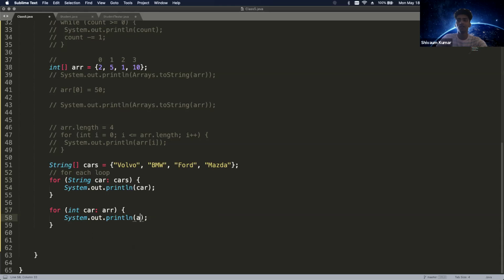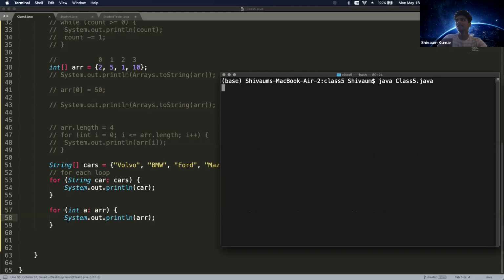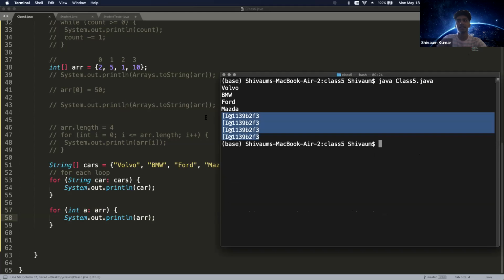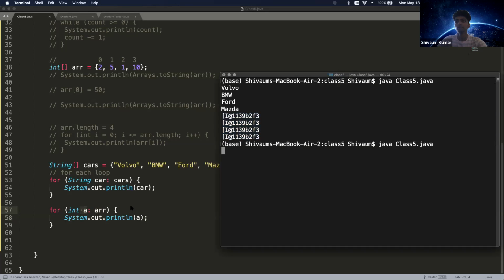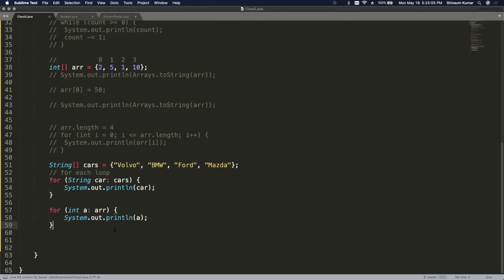Because if I were to try to do this, it's basically executing. So this is kind of confusing. This is for integer. I'll name this A again. So for an integer in my array, I'm going to print out the entire array. So that will just print out that nasty thing each time that I execute the array. So if you're trying to print out the values in that array, then you want to make sure that it's whatever you specify in your for each loop. Got it. Thank you.